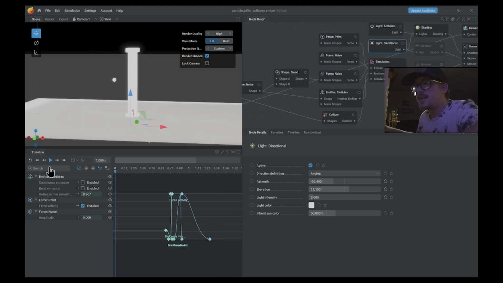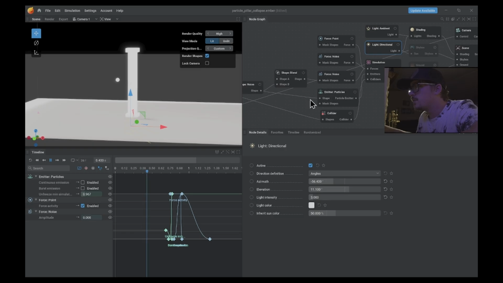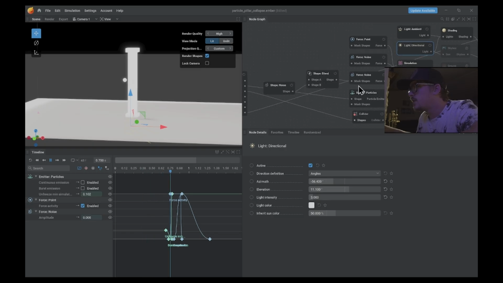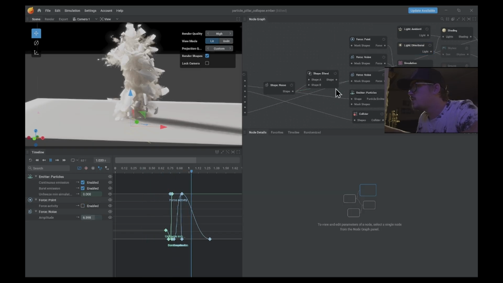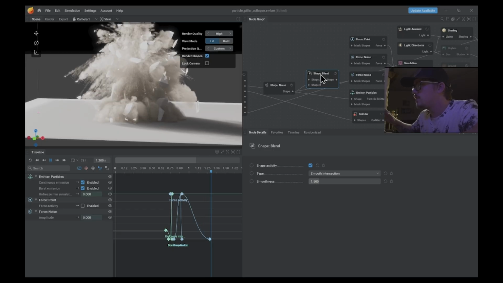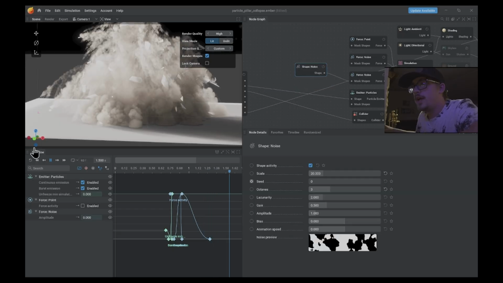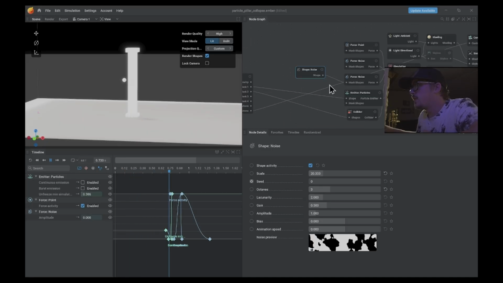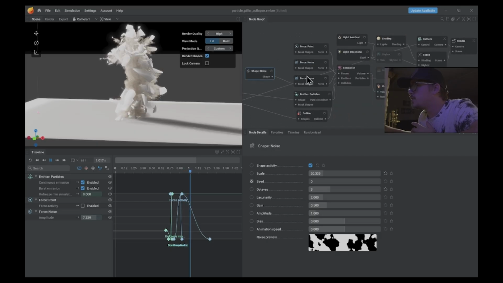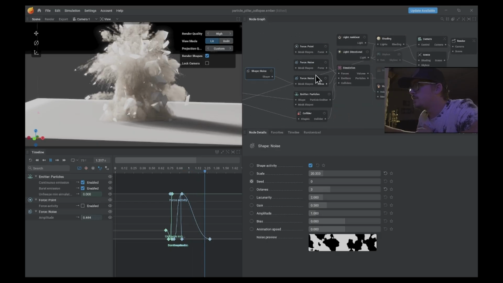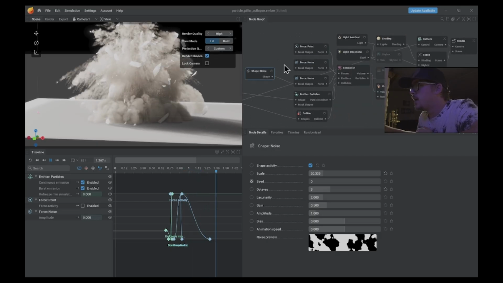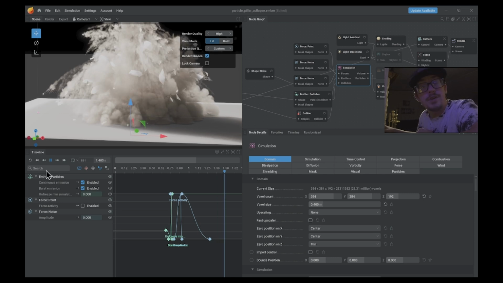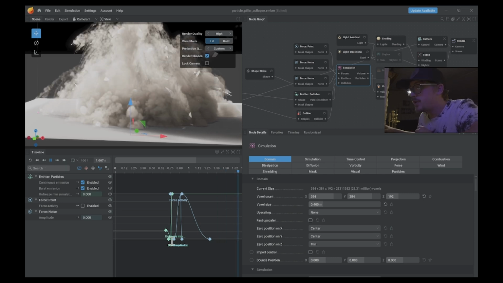There's a lot of other settings that you can adjust in this software, like your initial shape blend. We can just put this into the mask shapes and not use the blend. And that gives us pretty much exactly what we need. There's some other settings that you can adjust on here, like these noise forces and this point force. The simulation is one thing that we need to adjust before we bring it back into Blender.